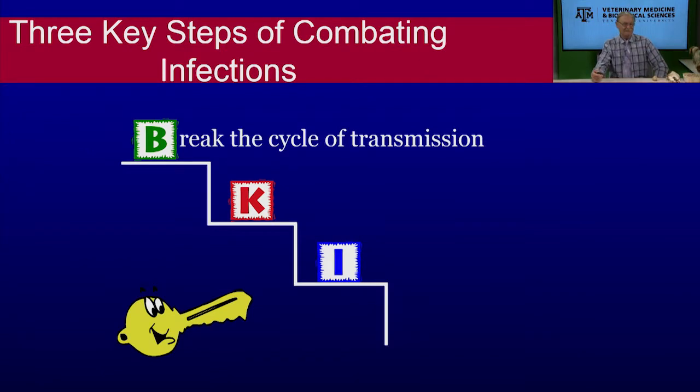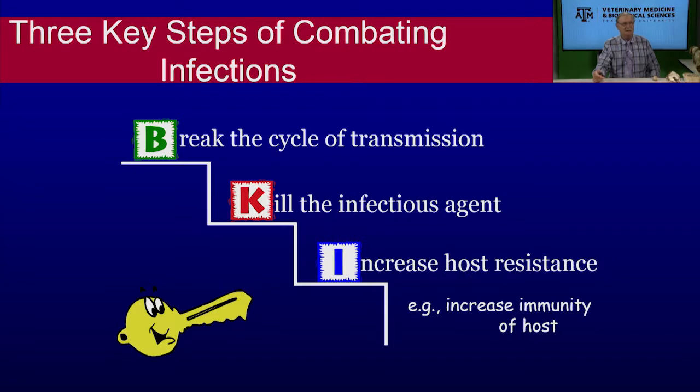Now, how do we prevent them from gaining access? One is break the cycle of transmission. Don't let them come in, is one of the ways. Don't walk out at night when the mosquitoes are there, is one. Another is kill things, disinfect. Why do we have disinfectant? Why do we wash our hands when we go to the restroom? Disinfect, to kill the infective agents. And increase the resistance. Okay, why are we immunized against certain diseases? To increase the resistance. Those are the three mechanisms we have to combat infection.